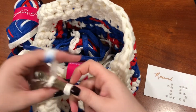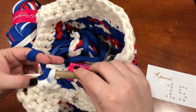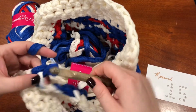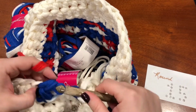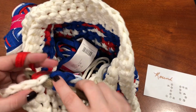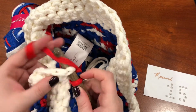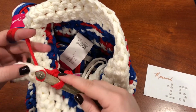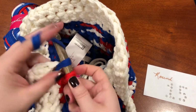This really is a fun project that you can do maybe over a long weekend. I really enjoy whipping up these bags, and especially because so many laws have changed in different areas where you have to bring your grocery bags, you can't buy plastic anymore. This is a great alternative. You can also use it as a beach bag or even as a knitting bag. Have fun with it.